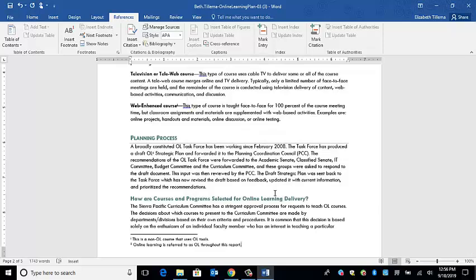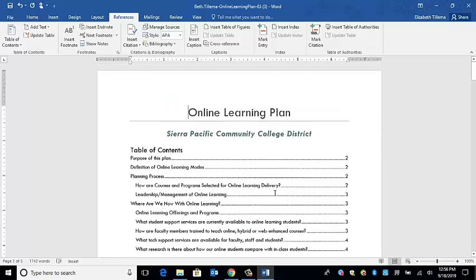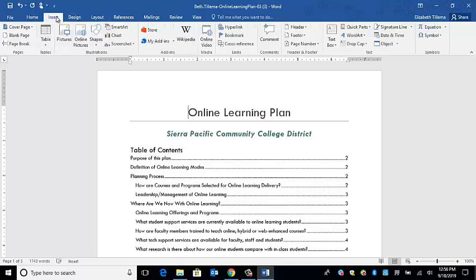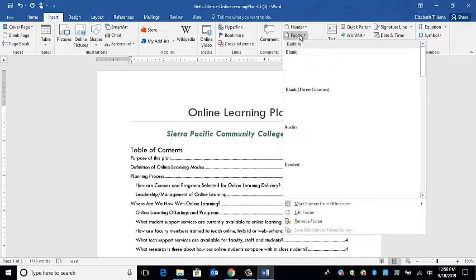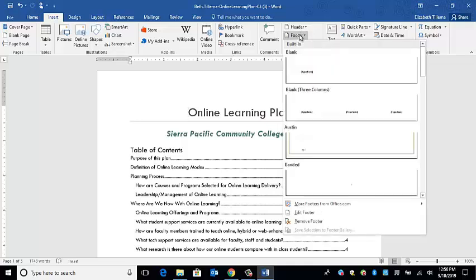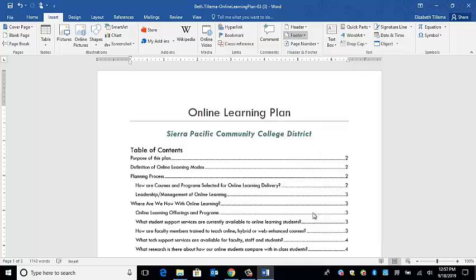Step A, it says press Control Home to go back to the top of your document. Step B says click the footer button, which is in your insert tab. So instead of insert a footnote, go to your insert tab. And I want you then to choose your footer button, which is in the header and footer group. So here's my footer button. I want to choose the document info. I want to choose edit footer, which is right here.